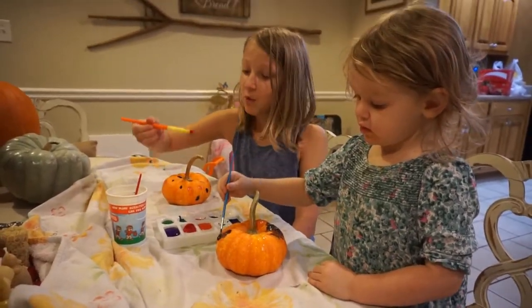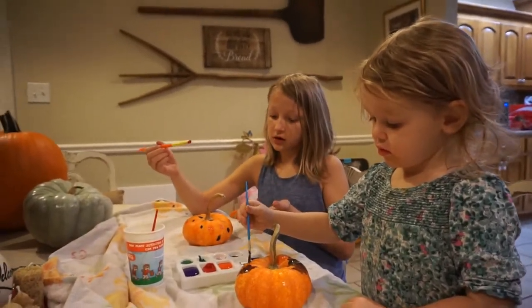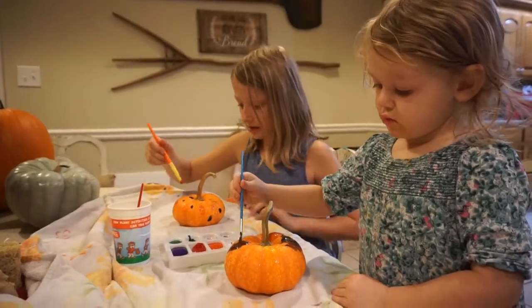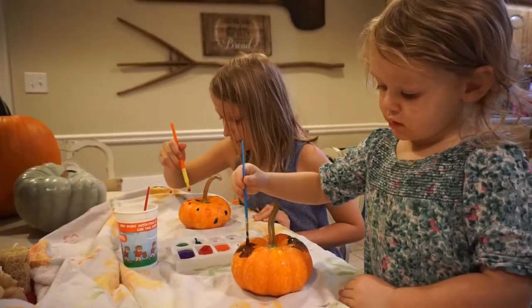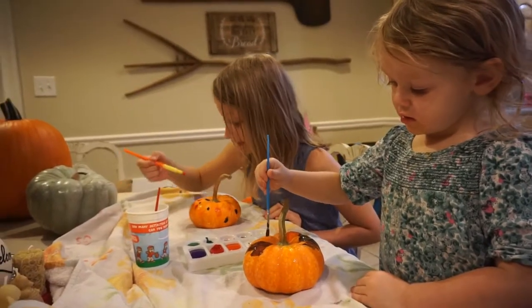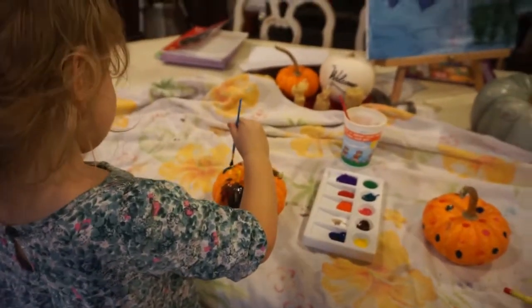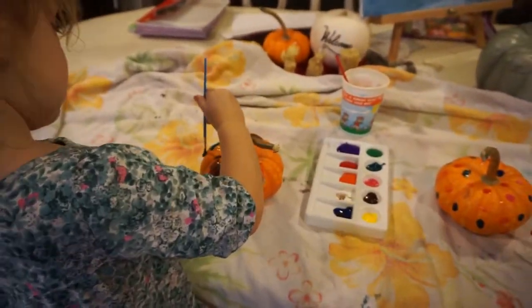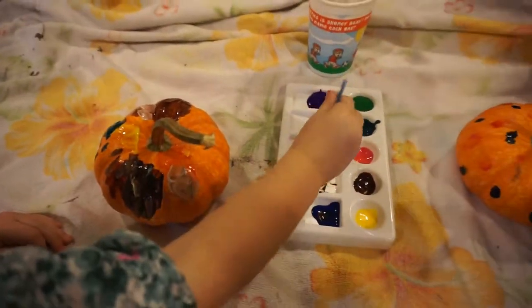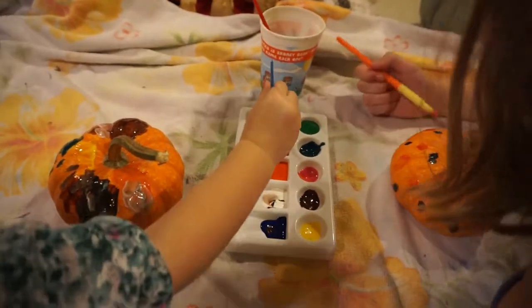Red. You having fun? I'm not going to use orange for my pumpkin because it's already orange. And these kind of look like Cheetos. Yep. Pattern already. Red. Is that fun? You like painting? I wonder where Anna is. Look, Mama. I see. This one. And this one. Don't want to miss that.